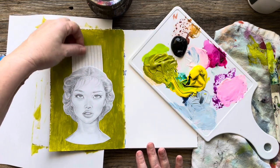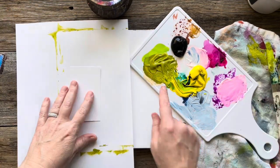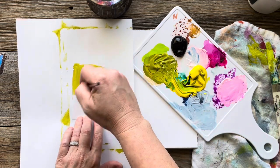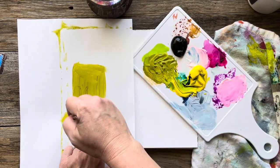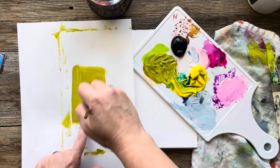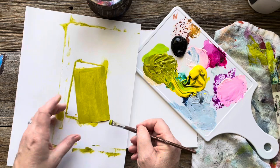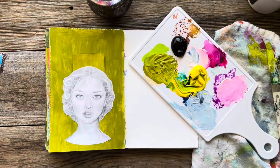So it fits in, and we're gonna use this side of it to face outward. And I have some of my background color left over, and I'm gonna paint that over it. If you ran out of background color, you can just mix it again and try your best to get it to look as close to the background as you can. Okay, I'm gonna blow dry this really quick. Recheck and see that it fits in very good.